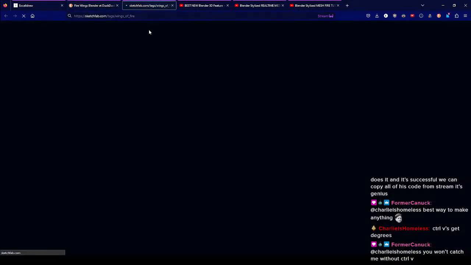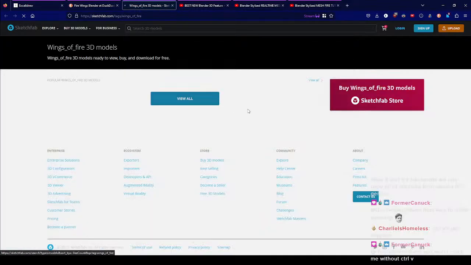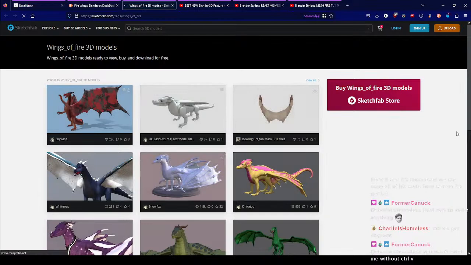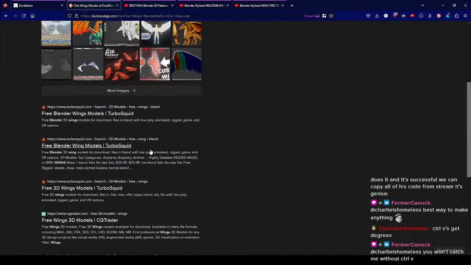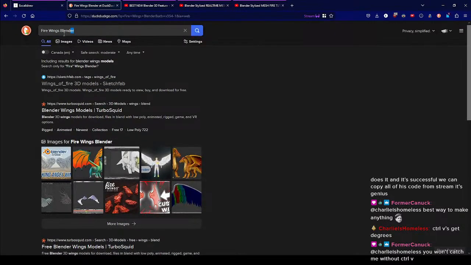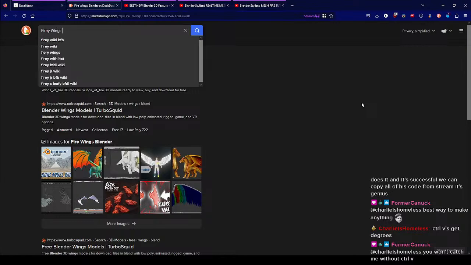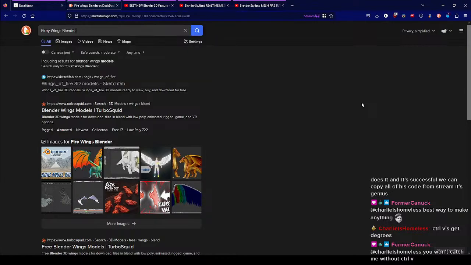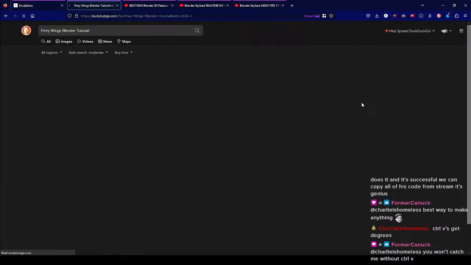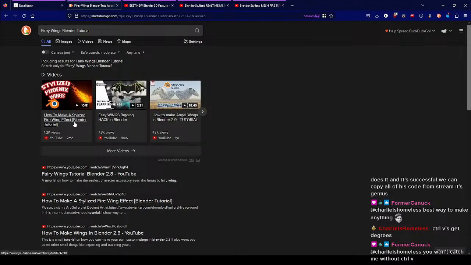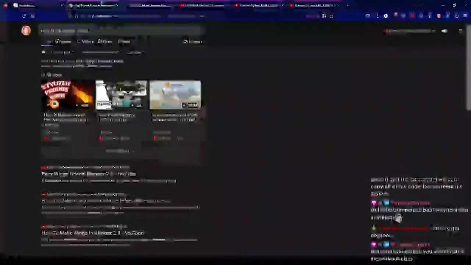There's models of Wings of Fire apparently on Sketchfab. Let's see. That is not Wings of Fire Sketchfab. I feel lied to. Fiery Wings Blender tutorial. Oh, here we go. There it is.